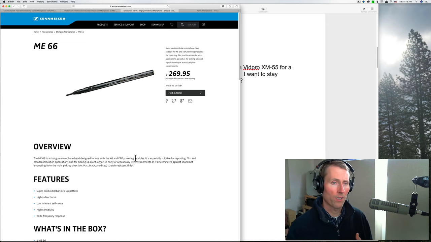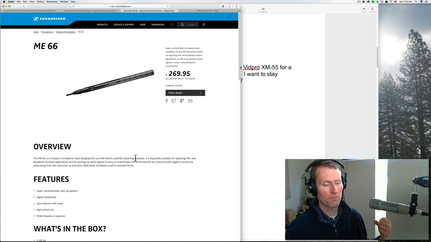So that's a good option. The only thing I don't love about this mic, and this is a personal opinion, so some people love it, is that for me, it's okay. Not my first choice, but it tends to be a little bit bright. And what I mean by that is that the higher frequencies tend to be a little bit more prominent.